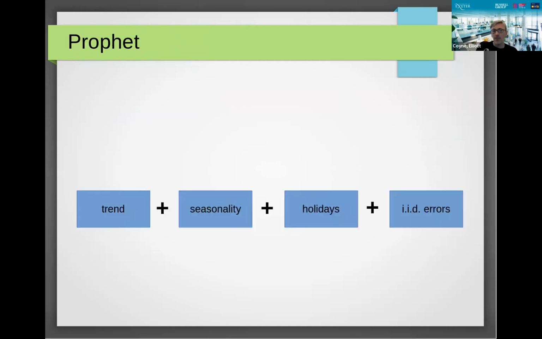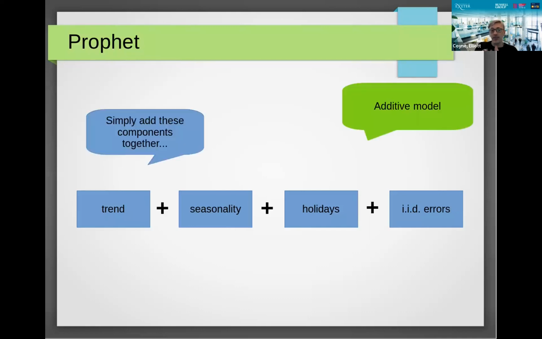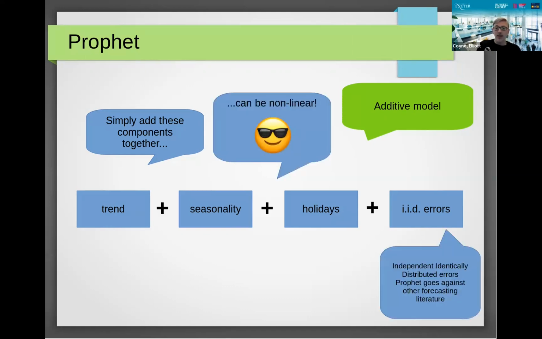So the great thing about Prophet is that it is an additive model. And simply what it's doing is adding all of these components together. Three of these, you'll recognize the terminology from this morning. We've got our overall trend, which is the direction of travel. We've got our seasonality, so within each 12-month period, what does the pattern tend to do? Then the holidays, so those spike events, like New Year's Day, as we've already seen. And then we've also got these IID errors. Now, these are independently, identically distributed errors.